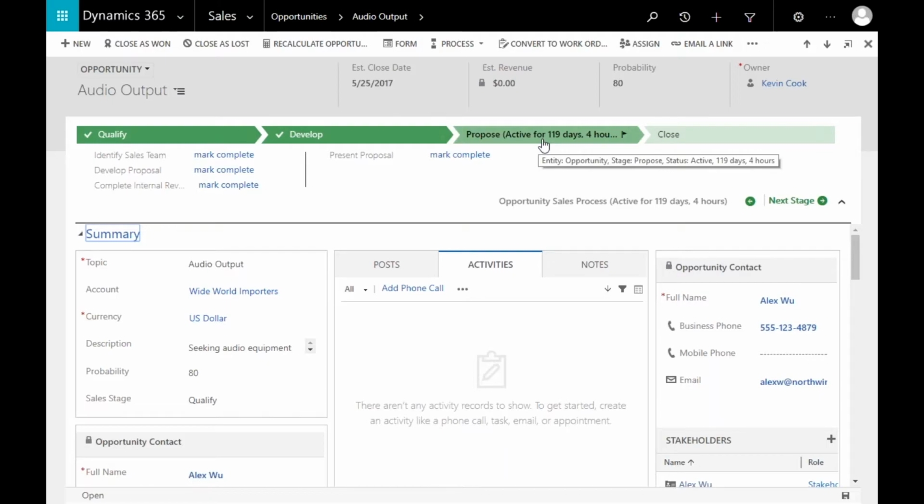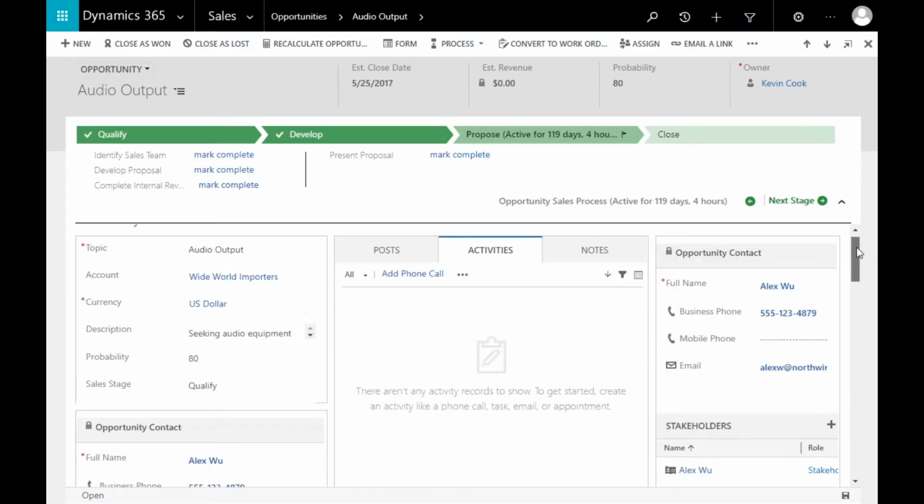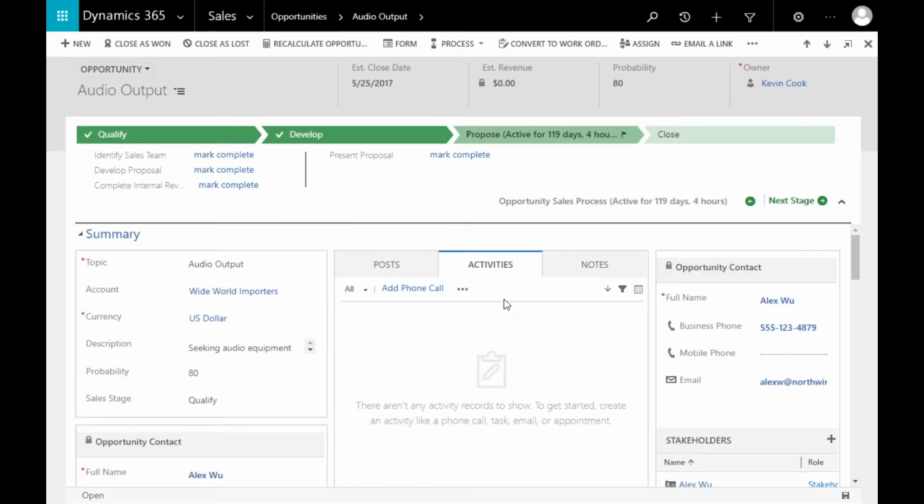That's important. That's actually a really neat thing, Kevin, because that's a bit of a standout that it actually tracks time elapsed. That's a little unusual in the CRM world, so that's a cool feature. And that is out of the box. Nice. So notice these stages are not locked, because now I'm in a live opportunity that's not closed, as opposed to the lead record that had been converted.